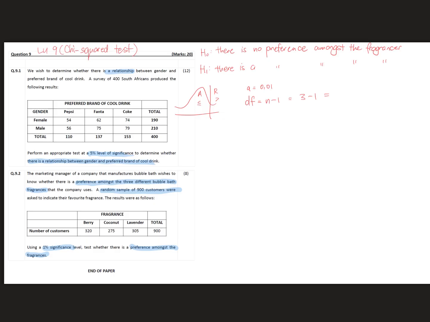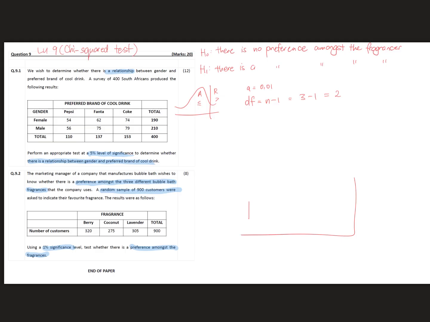And now we're going to go to, remember your critical table, table 3 of your appendix. Alpha is read going across, so that's 0.01, and the degree of freedom is read going down the first column, so that is 2. In line with 2 and 0.01, you have a critical value of 9.210. So this now is the value that will go into your diagram.